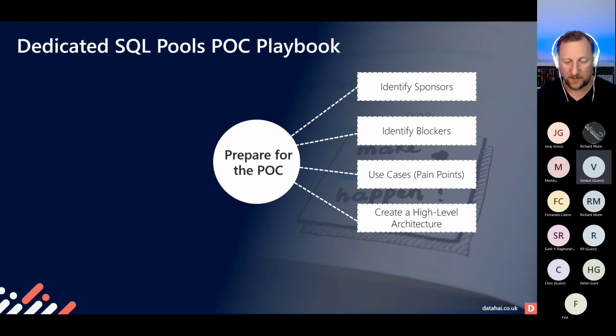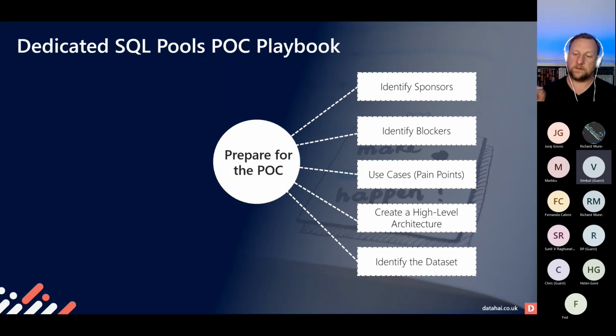So creating a high level architecture. How are you architecting your Azure subscriptions, your development, your testing, your production subscriptions? How are you putting together your resource groups, creating your Synapse workspace, your storage? How is that all hanging together in your architecture? Do you have on-premises data sources? Are you going to have to use a gateway? So you start to put together a picture of how your architecture is looking.